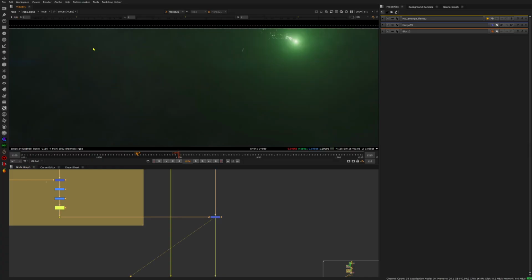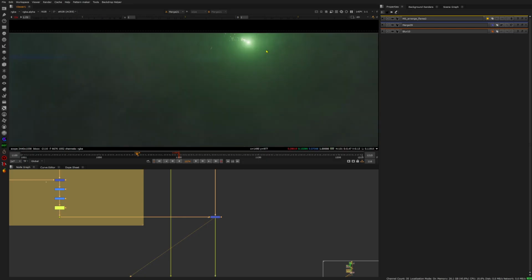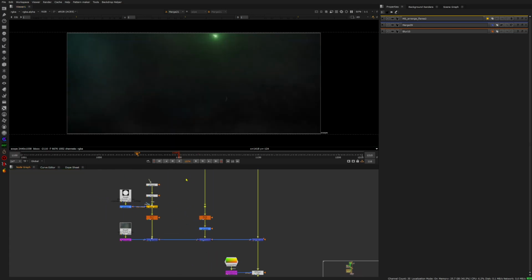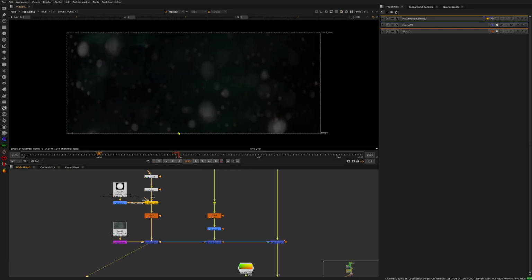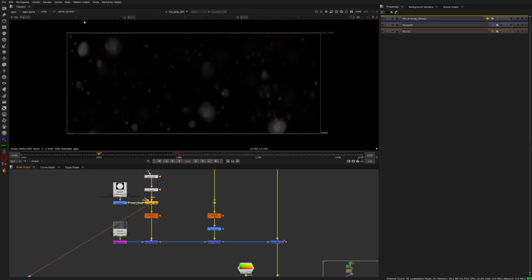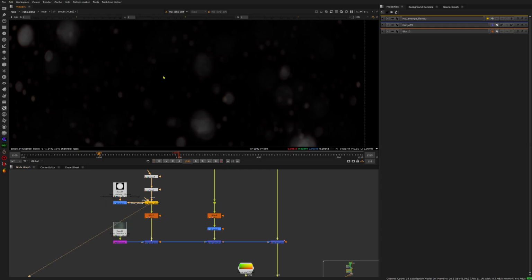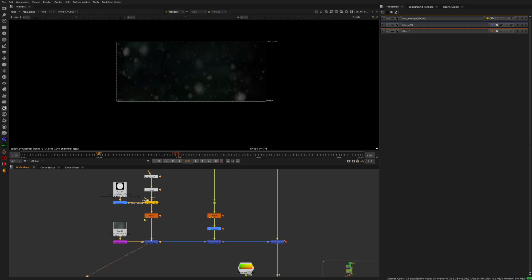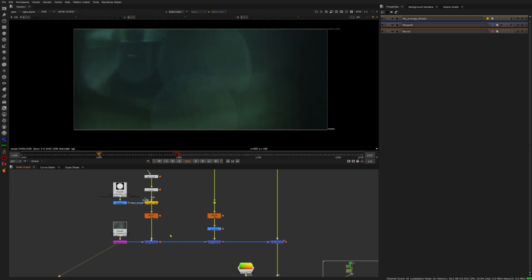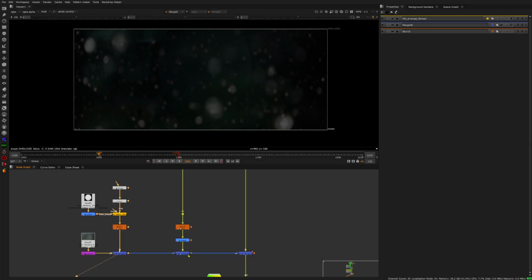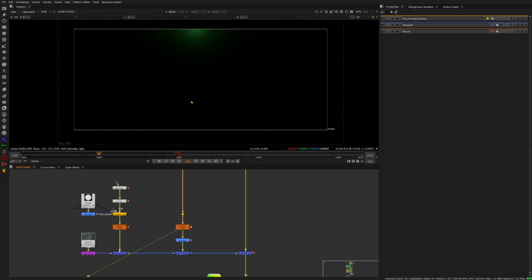So we get a very, very light lens flare on top. And then I'm finishing it off with some lens dirt. So I created this image here. This is a node that creates lens dirt. It's not that nice looking actually. And I plussed another asset which looks good on top just to get some details. And then I'm multiplying it with a very, very blurred version of the rocket itself.